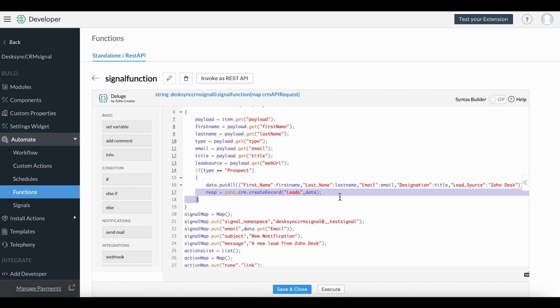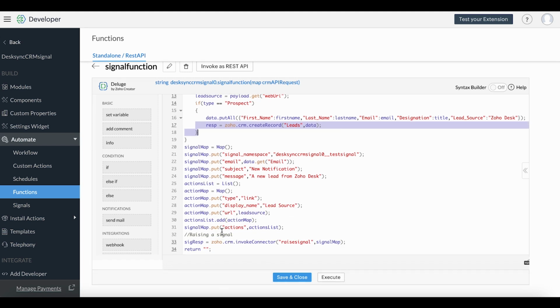So the major chunk that we wanted to explain, that is the Webhooks feature which handles real-time data update to create a new lead in Zoho CRM, is done. So we've got the data, we've fetched the required details and created a lead in Zoho CRM. To complete the use case, we wanted to get a real-time notification as well, right? To get that notification, we saw that a signal has to be defined and that signal has to be raised over here. So I've raised the signal over here.